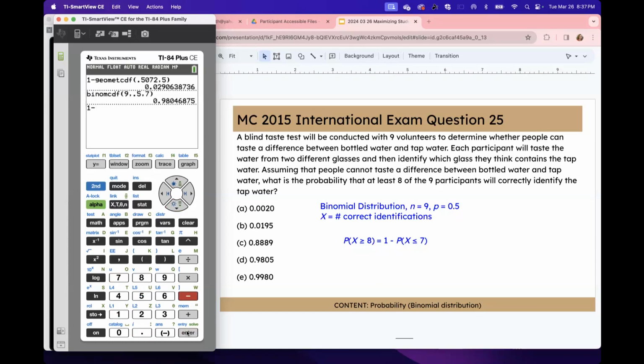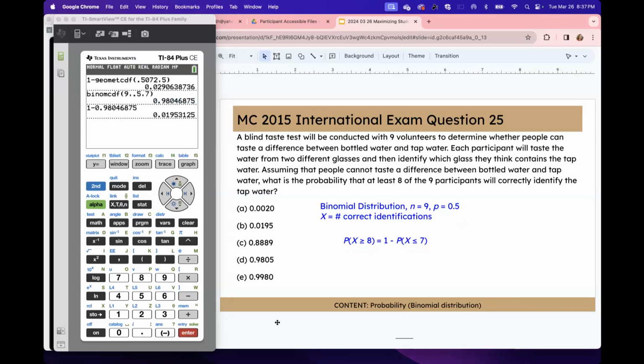I tend to forget the 1 minus, and so I probably would have done E without paying attention to what I wrote down. The quick way to get that 0.98 number is just scroll up and hit enter. That does that subtraction real quick so you don't have to type all of those numbers in. Take advantage of that history in the calculator.